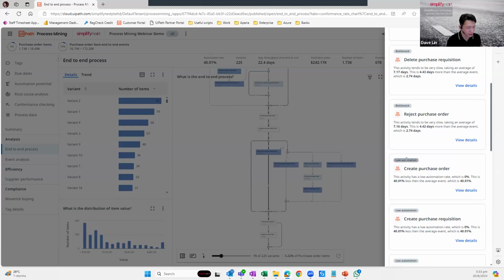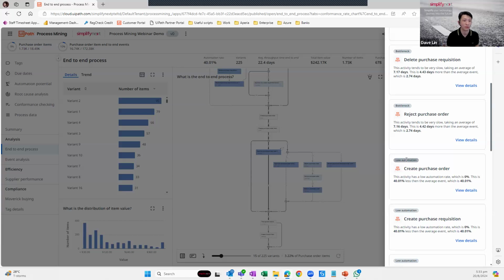So in UiPath Process Mining, we are actually able to integrate with UiPath Orchestrator and allow the orchestrator admin to start tagging automation projects pertaining to specific processes. And once we have done that, it will then create an end-to-end process map that incorporates the view of which process steps are automated and which are not.